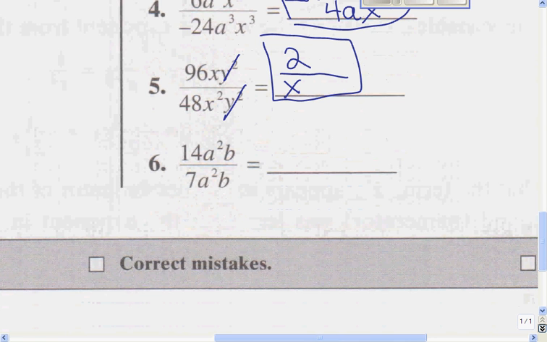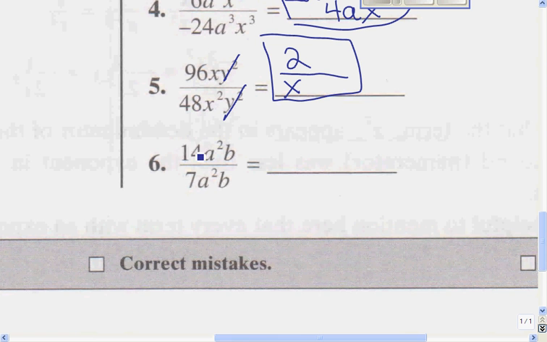Here. The denominator is larger than the numerator, so I'm going to divide. And I'm going to ask myself, what times 7 equals 14? Because that's going to give me the answer to 14 divided by 7. Well, 7 times 2 equals 14, so my answer is 2. And the a's cancel out and the b's cancel out, so that's 2 over 1. When I don't have anything left in the denominator, I write 1. But 2 divided by 1 equals 2, so my answer is 2. Okay? Hope you understood. Don't worry, if you didn't, you'll have a lot more practice problems in your next book.